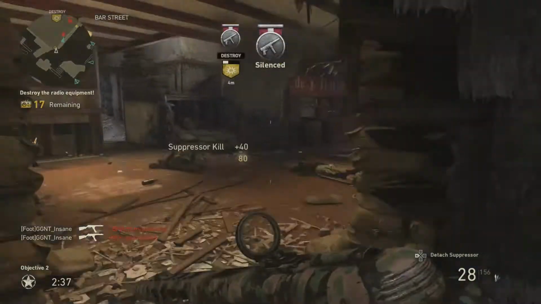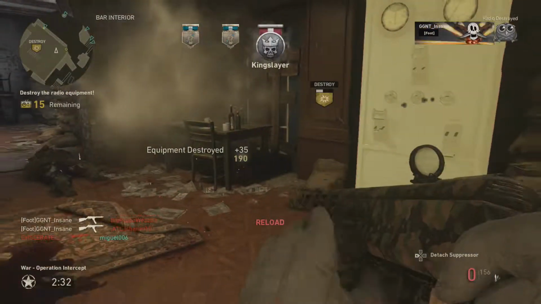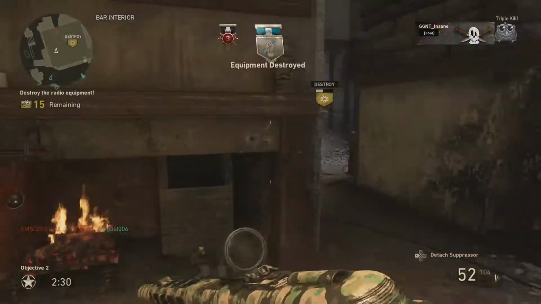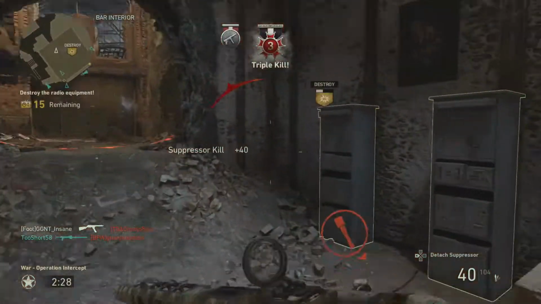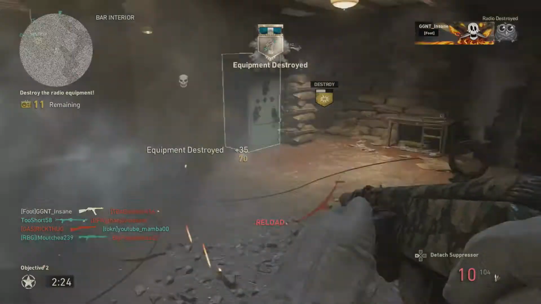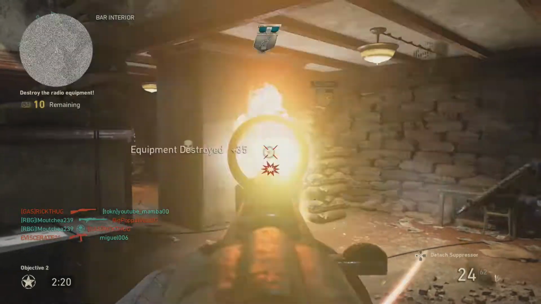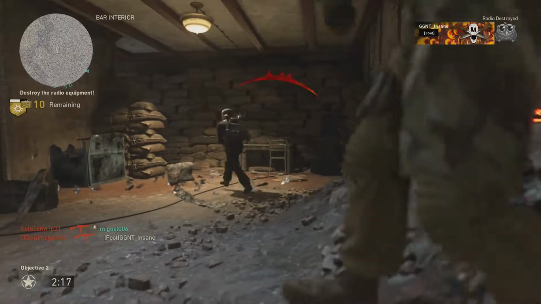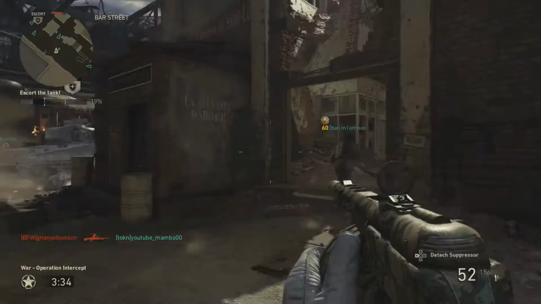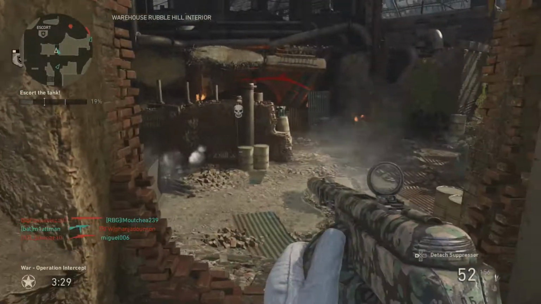Each of these radios has different health. The little ones would take like 2 or 3 bullets from an SMG to destroy, while the big ones would take, I'd say, like 30 bullets or so. Once you take over the radio equipment area, you have to destroy 25 of them, and once you take that over, you have to escort a tank. Escorting the tank is the last part in Operation Griffin and Operation Breakout.